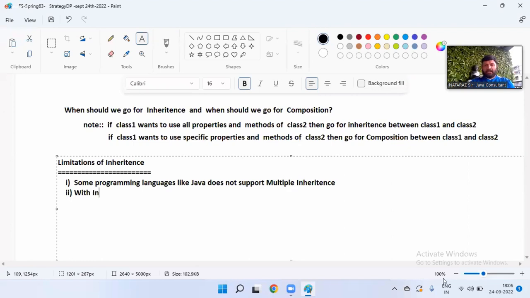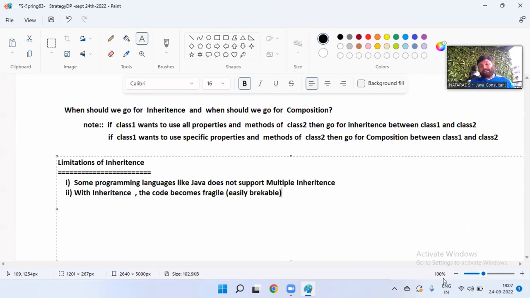Number two, with inheritance the code becomes fragile. Fragile means what, guys? Easily breakable. Someone is saying that using interface, multiple inheritance is possible.